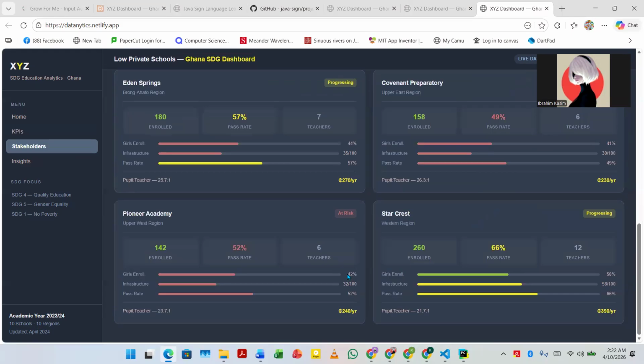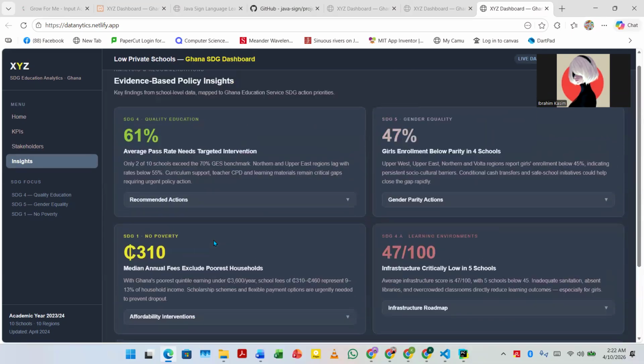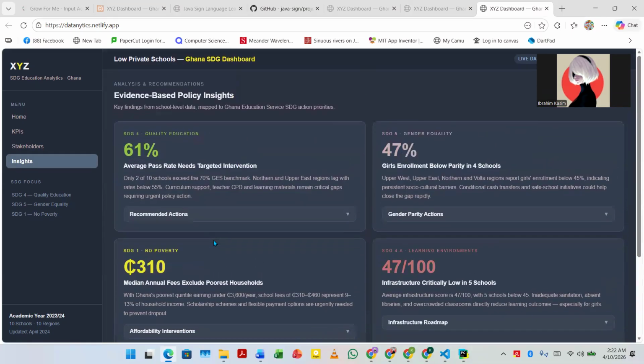Now, as I said, if you have all the data and you can't make these informed decisions, then that data is underutilized. So for the insights part, it's relevant for organizations to be able to make informed decisions out of the data.